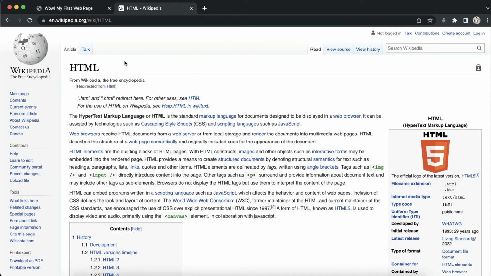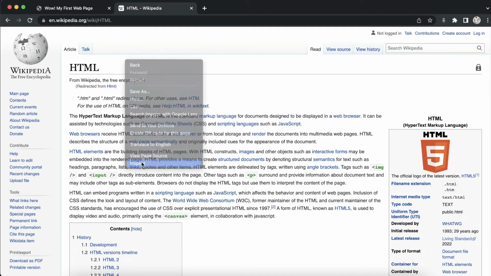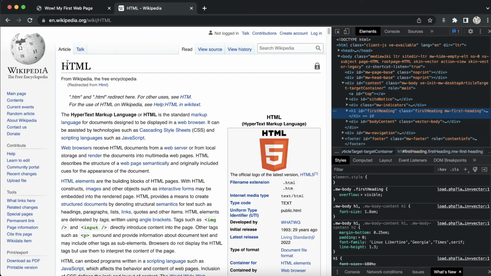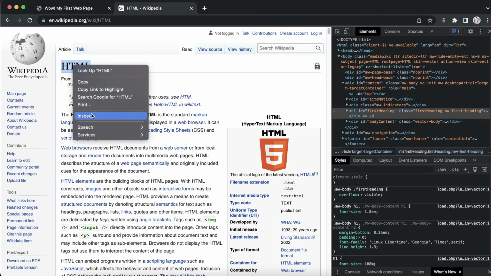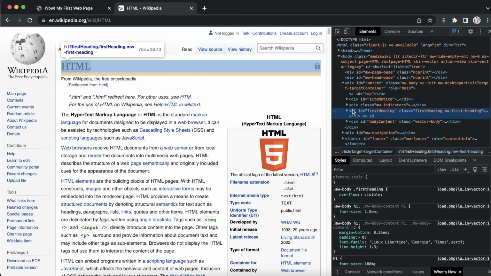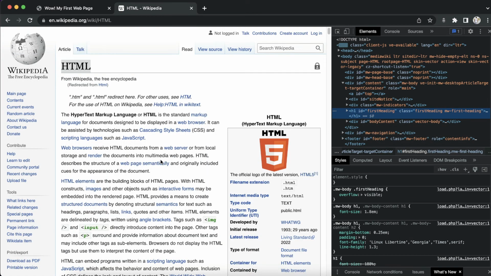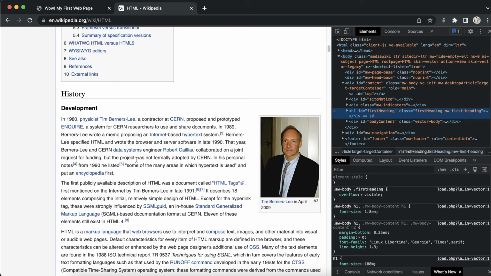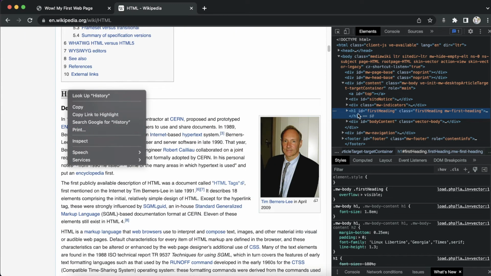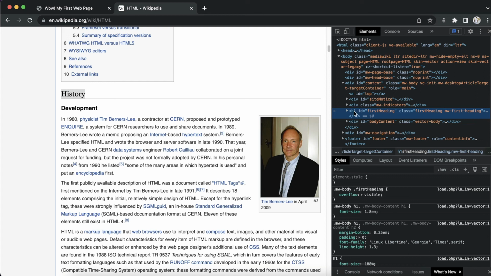There we have it. I want you to right click and hit on inspect. As you can see, there we have some heading, right? So I want you to right click on it and click on inspect. As you can see, we have a heading tag. That's how heading tags are used. Let's search for another subheading. Let's right click on this. As you can see, there is an h1 tag, meaning in HTML we use h1 as heading tags.